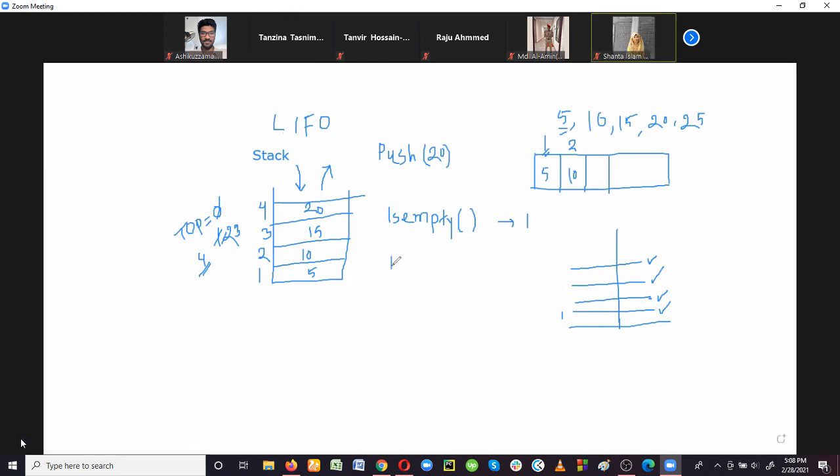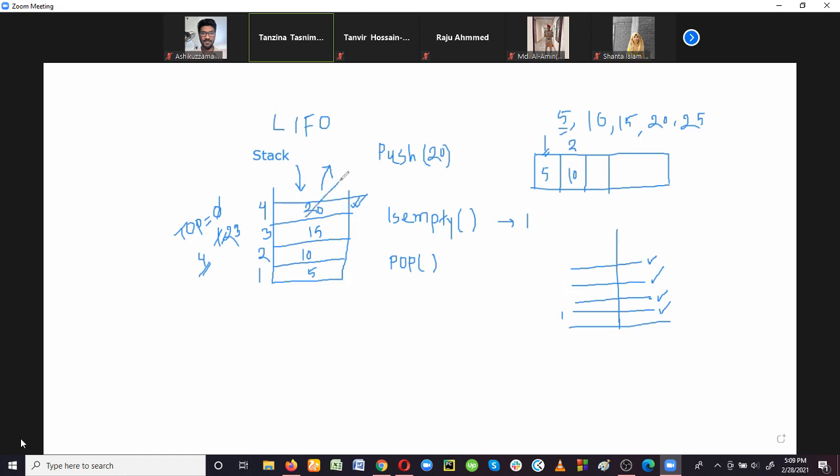So how can we perform a deletion operation? The deletion operation will be denoted as pop, right? And if I just write pop, there is no argument written inside the parentheses. There is no argument here, right? So it will always denote the first data element, I mean the topmost data element. In stack, the pop operation or deletion will be done from the top. That's why we don't need to write the argument here, or if you want, you can write it. Okay, so when the parenthesis is empty, it will indicate the removal of the topmost data element.